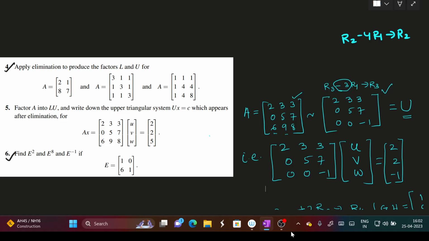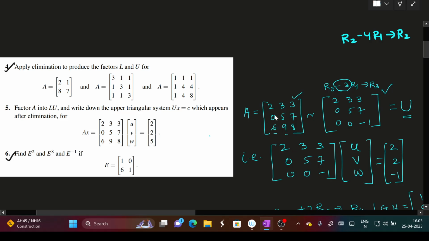In the previous video, we have done some of the problems of articles 1.2, 1.5 and 1.6 of Gilbert Strang's book, but still a few more problems are yet to be done, which are significant and unique in some sense. Question number 5 we could not do in the previous video, but questions number 4 and 6 have already been done. So here let us discuss question number 5.